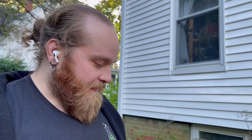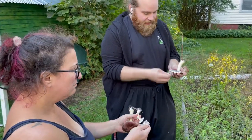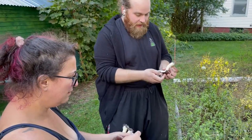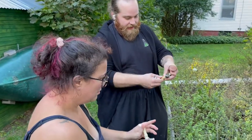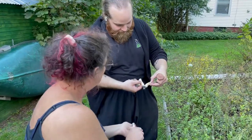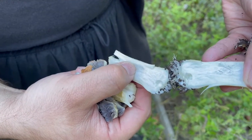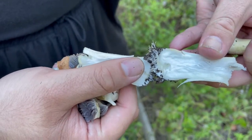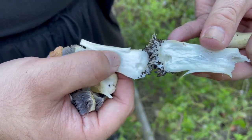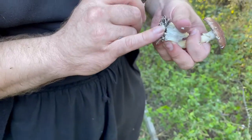Okay let's do it — just toss them in willy-nilly, doesn't matter. All of it, not just the cap. The stem is gonna be a little bit harder to rip — the stems are stringy from top down. But look at that healthy mycelium in there. You can see the spores coming off of my hands and staining the flesh. And all of these really cool mycelial roots down here.